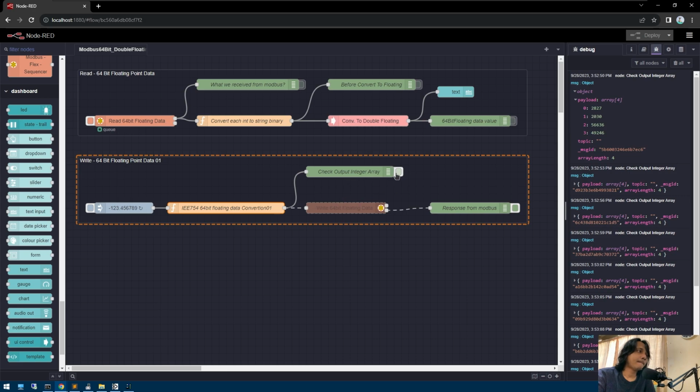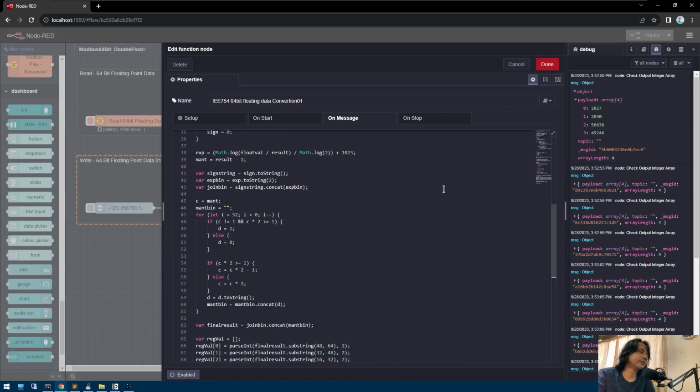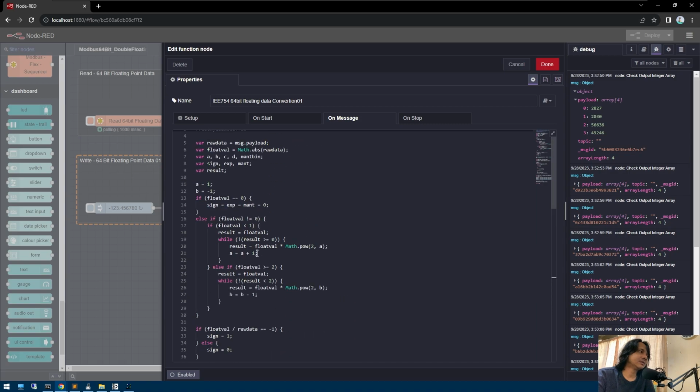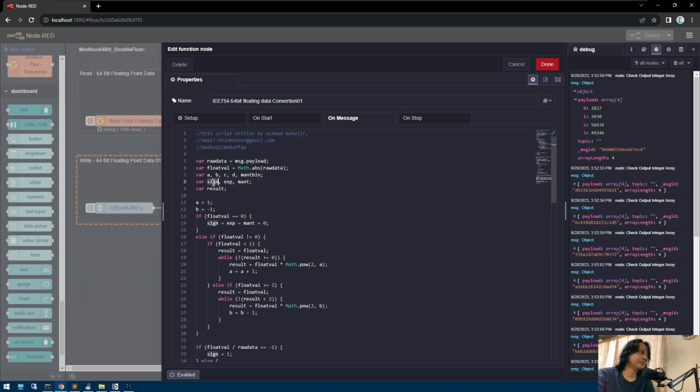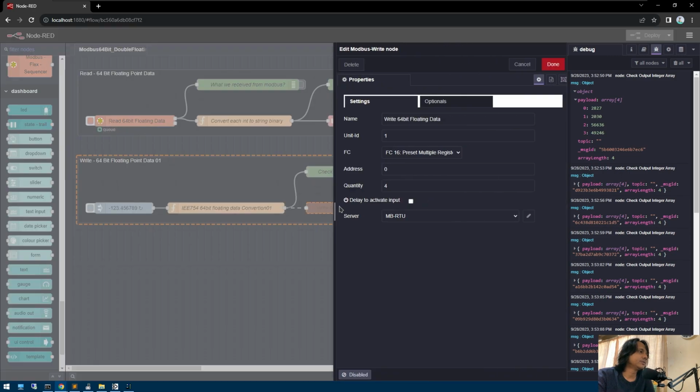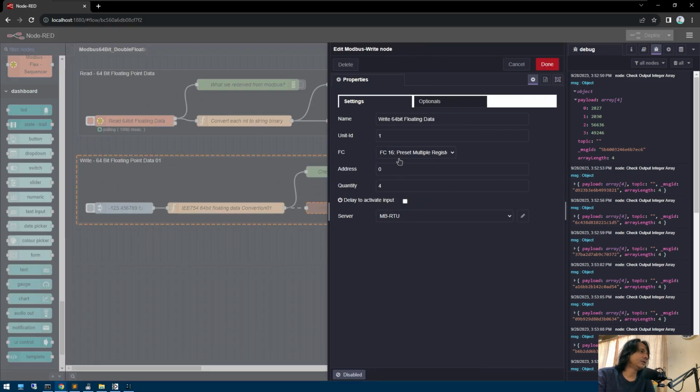You need to read the detail about how it works there, because it involves things like sign, exponent, and mantissa. I think many of you already know about this, I believe.